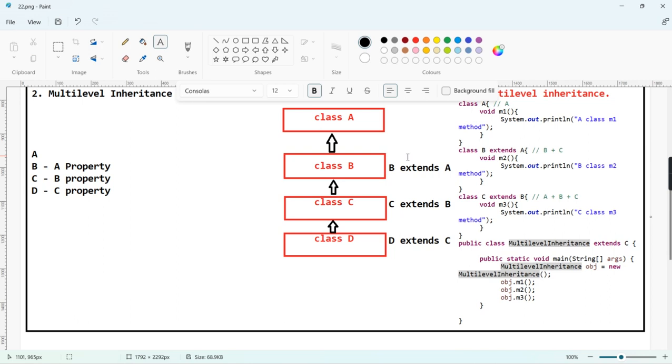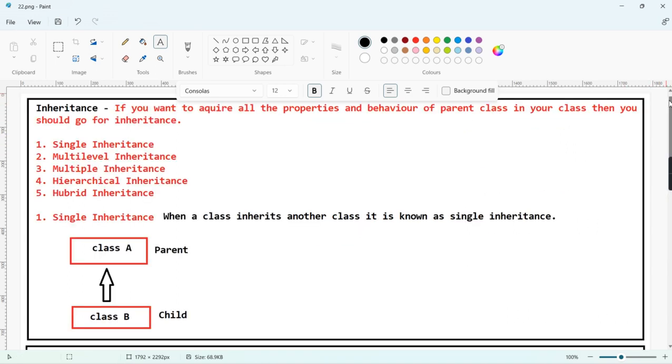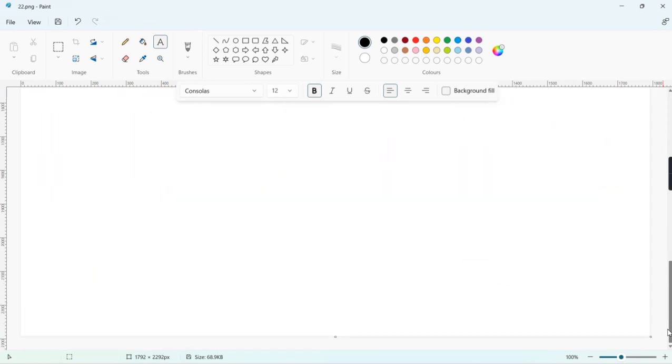Now we'll see the third one. Okay, like we have total 5 types of inheritance, right? So we have seen single level, we have seen multi-level. Now we'll see multiple inheritance. So we'll go down now. We'll create one box here.